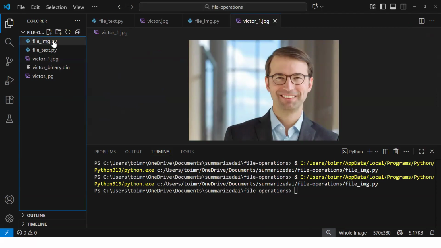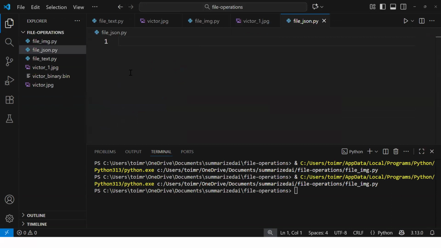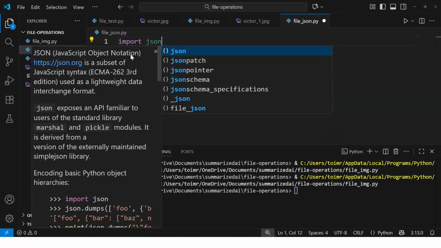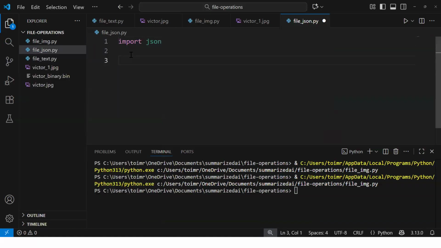Now, after this, we are going to see how we can work with JSON. So let's go ahead and create a file, file underscore json.py. As we know, whenever we work with JSON in Python, we require a package, so we say import json to perform JSON operations. Now let's create a sample JSON.